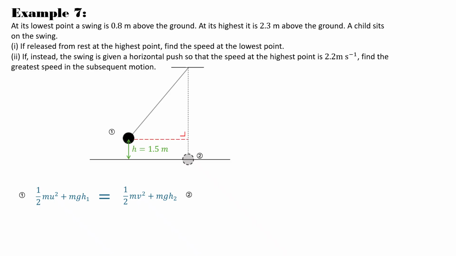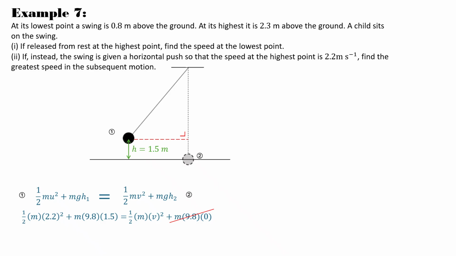So this we're going to work through. I'm going to use the relative height because it just simplifies my sum ever so slightly. And we're getting a half m by 2.2 squared plus m times gravity times 1.5 is equal to half m v squared plus m times 9.8 times 0. I like that because I'm able to just get rid of that term. If I did use the absolute heights, I'd have to deal with that term. It's not a big issue, but I prefer to not deal with it if I can.